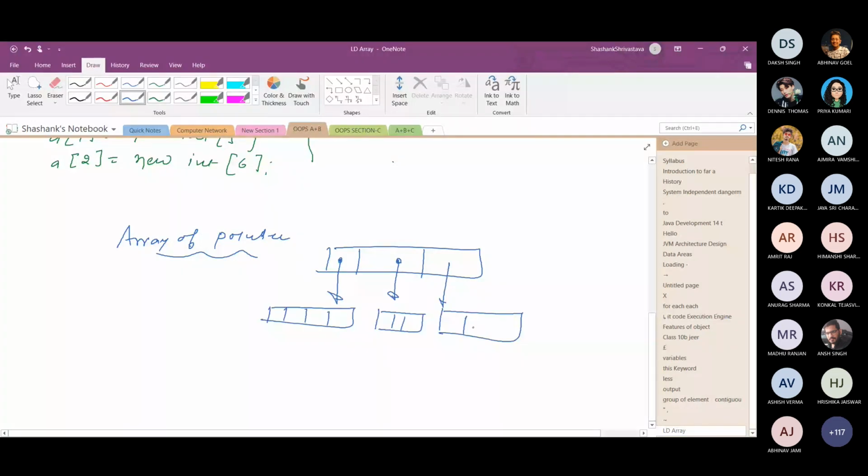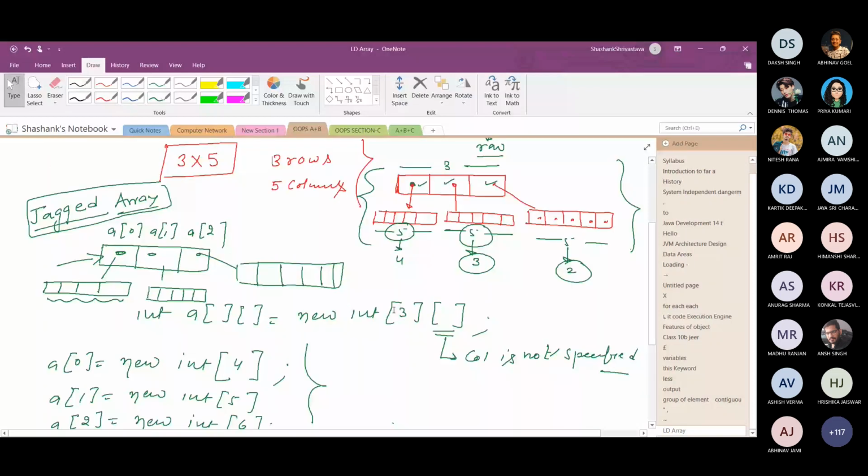Similarly, in Java, this is provided like this. What is the application of this type of jagged array? Suppose you would like to store the names of students in an array of arrays.